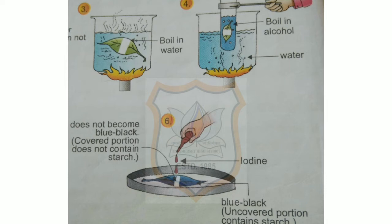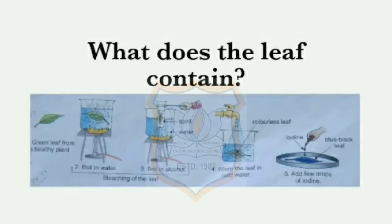Activity 5. To show that sunlight is required by green leaves to produce starch. What we require: a potted plant, spirit. We would require a leaf, spirit, beaker, test tube, burner, iodine solution, tripod, and a watch glass for this activity. Take a green leaf and boil it in water. Now put the leaf in a test tube and pour spirit to completely cover the leaf.